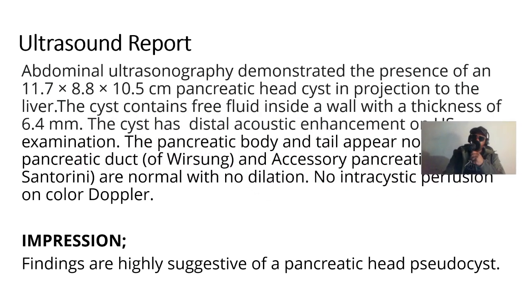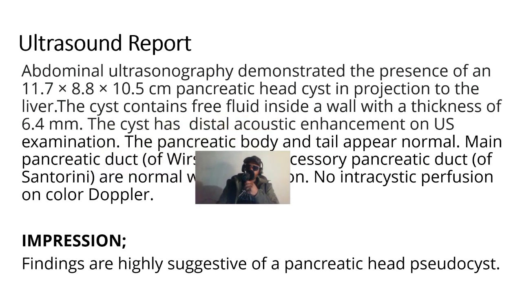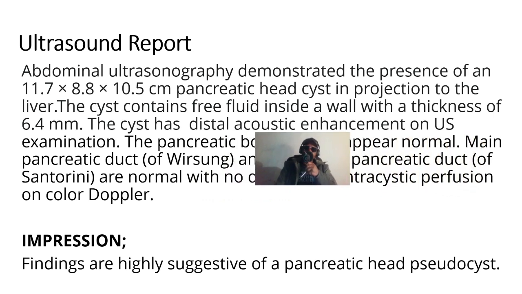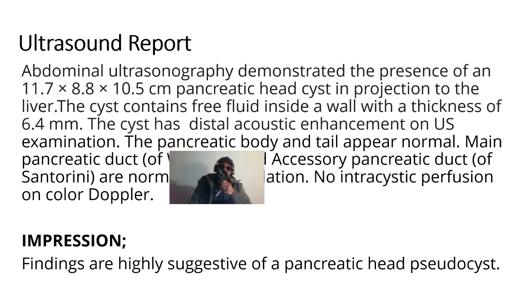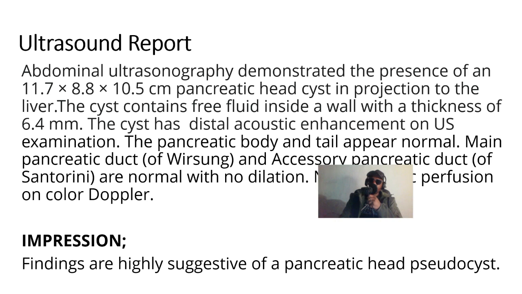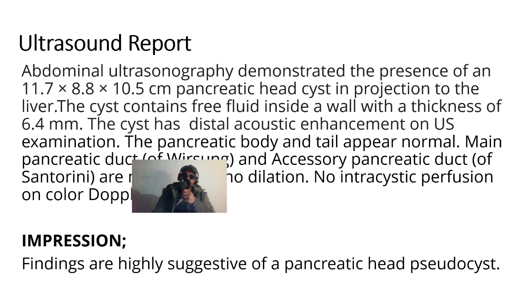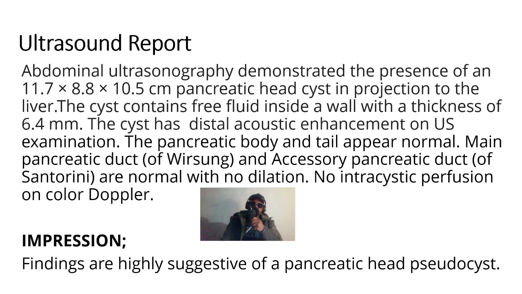Then describe the wall as well. If you can measure the thickness, also measure the thickness. The posterior wall characteristics of the lesions are also very critical. In this case, it's enhancing distally. At the same time, you have to capture the rest of the organ if they are normal. In our instance, the pancreatic body and tail are normal. You also have to check that the pancreatic ducts are not dilated. At times when these pancreatic ducts rupture, they can lead to the formation of a pancreatic pseudocyst. The last thing that you're supposed to do is the comment or the impression.